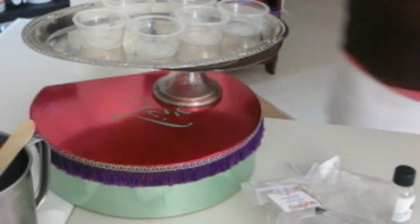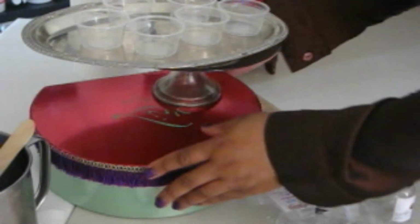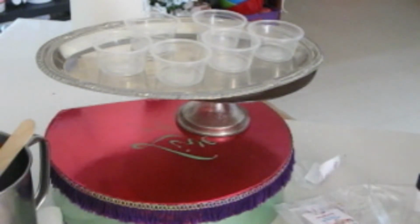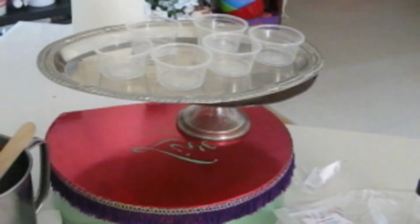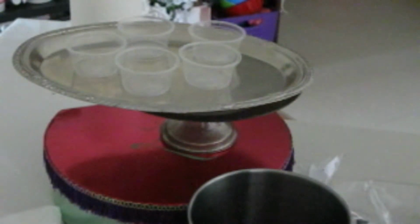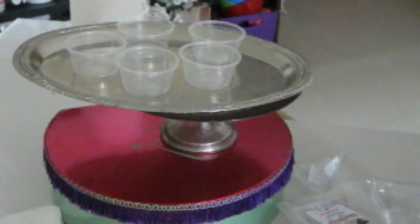So while that is cooling, I will bring it back for the pour, to pour it into my cup. Okay. Now my wax is all cooled. If you can see that, it looks a bit cloudy, and that's okay.